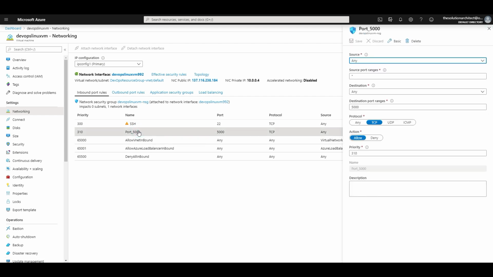So this is not a good idea unless you do have something that anybody can call, this API, but you want to have control. So I would recommend you use OAuth credentials to authorize people using your APIs, and we can maybe do that in a later video. I'm just going to delete that port, and that's it.